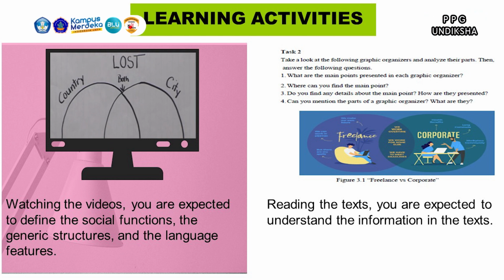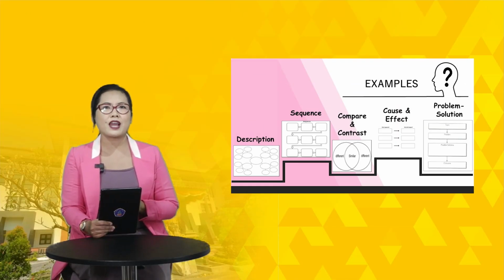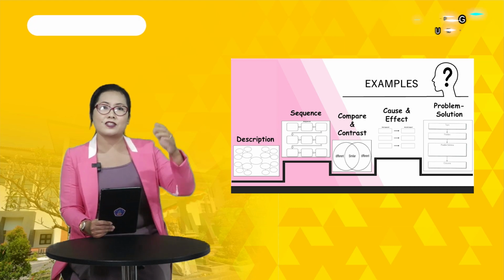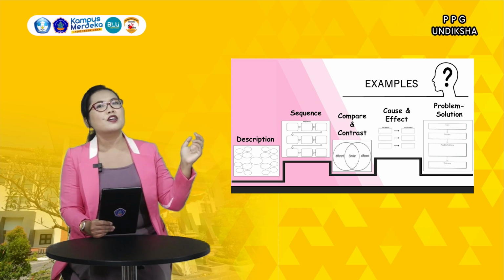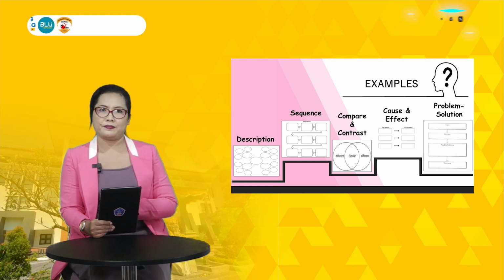Through the video, you will be able to define the social function, the generic structure, and the language features used in graphic organizer. You will also be helped to find out some types of graphic organizer such as description, sequence, compare and contrast, cause and effect, and problem and solution.